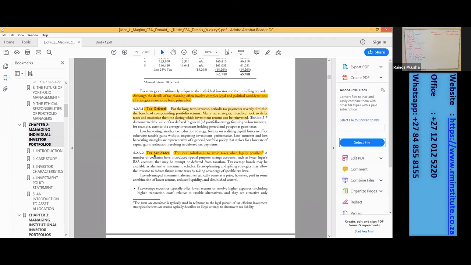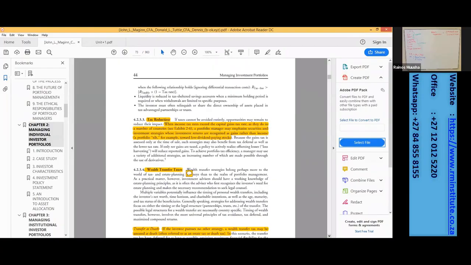Another advice that you can also give them is tax avoidance, where they say the ideal solution is to avoid taxes when legally possible. And remember, tax avoidance is legal and tax evasion is the one that is illegal as well. So you have to make sure that you're able to give them advice on exactly how they can also avoid taxes as well. Like for example, if there are any other tax concessions that are available, that way they're going to be able to actually take advantage of them as well.